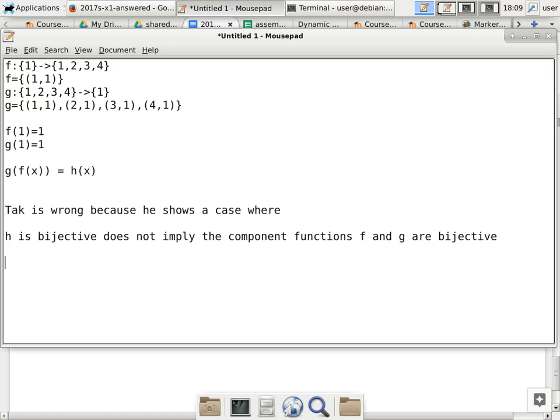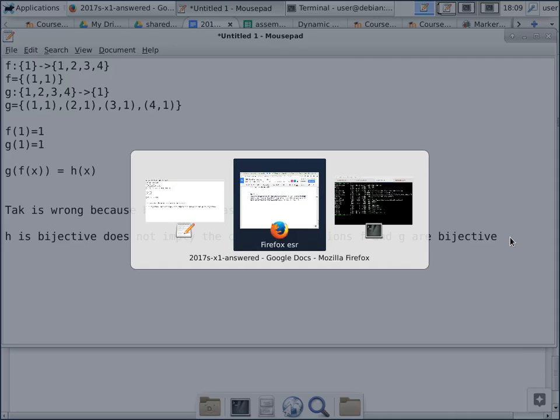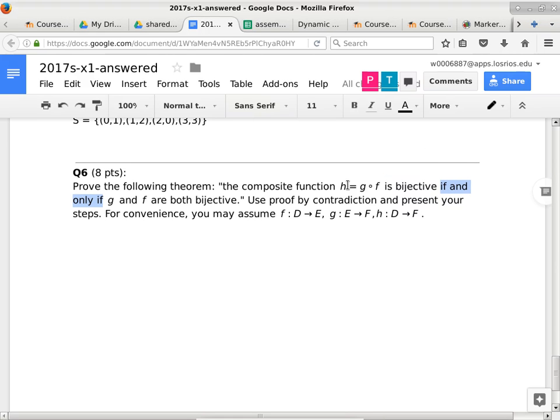Okay. So the other direction is still true, but this question also asks you one more thing because I want you to use proof by contradiction. So without even dealing with function being bijective and not whatnot, the first thing you need to do is to say, well, let's negate the theorem first, right? So when you negate the theorem, what do you get?